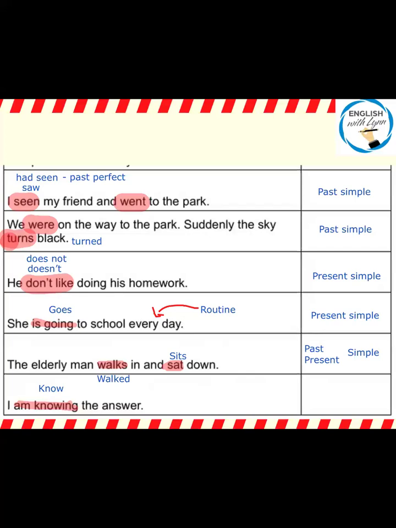and just text me, what tense is it? Send me a message. What tense is that written in? So I know that it is simple. Is it past? Is it present? Is it future? What do you think?